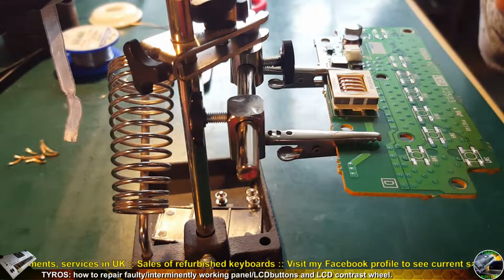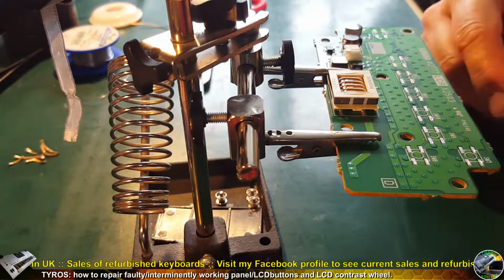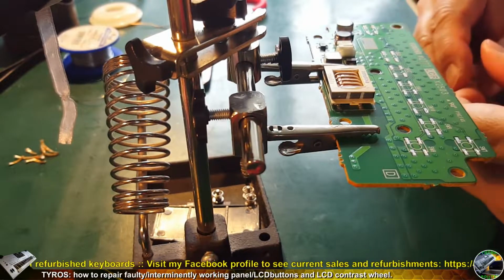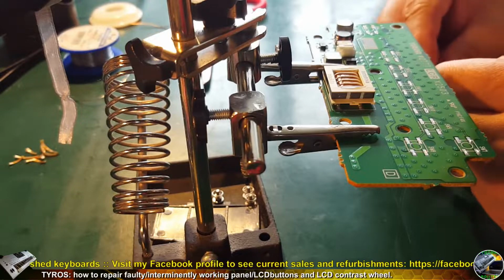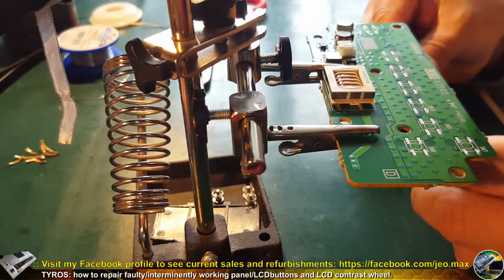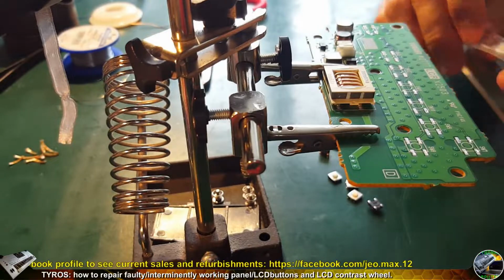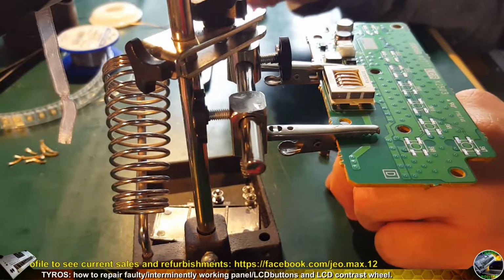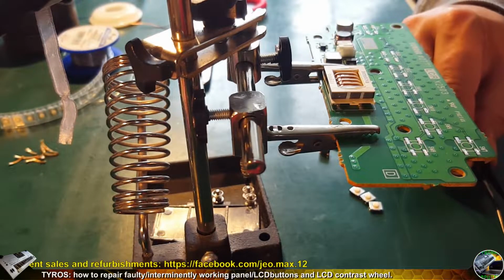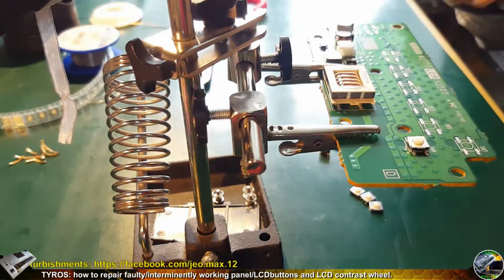So, how to solder in these microswitches. I'm not going to use the hot air again because I don't want to melt down the stems, which are made from plastic. So I will use the solder station. The soldering tip shouldn't be too bold, because I don't want to make any bridge between the terminal and the microswitch casing, which is metal. Sometimes it happens, so the end of the tip should be rather thin.